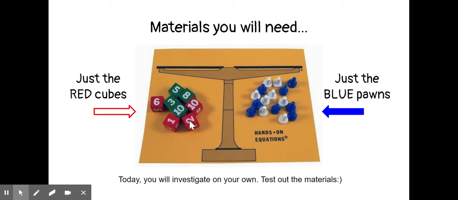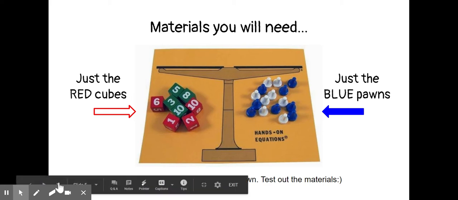You might notice that you have a missing pawn. For some reason, 4th graders like to lose those. I'm hoping that you guys are different, but you should have 8 white and 8 blue pawns in the bag. If for some reason you don't have enough, please do not use this as an opportunity to go ask me. I'll be working with students. You might see me working with those students right now, so I want you to handle this independently. If you're short a pawn, it's not a big deal. Let's problem solve. Let's move on.